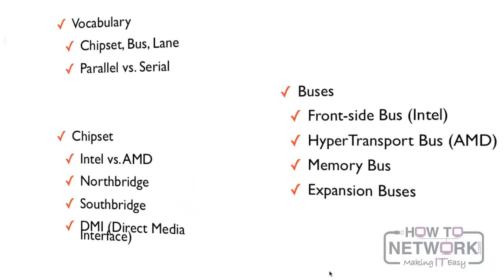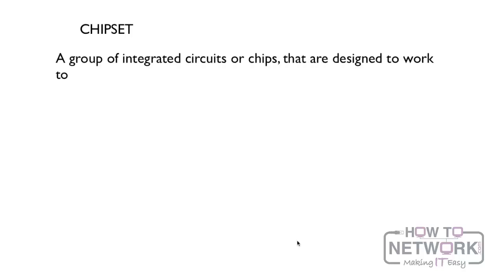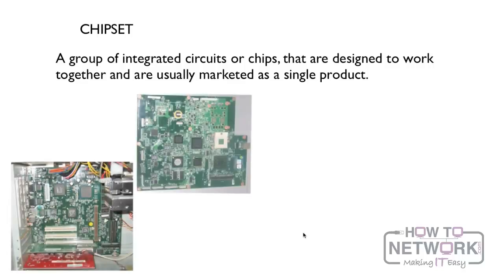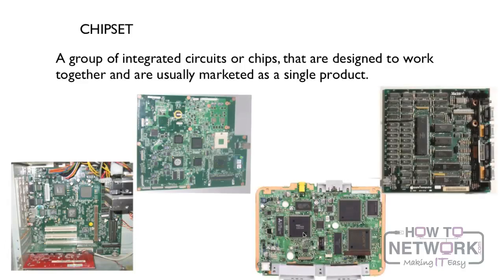Alright, so first let's discuss the word chipset. You've seen it probably in the objectives, and you've heard me talk about it. But really what a chipset is, is a group of integrated circuits or chips that are designed to work together and are usually marketed as a single product. So this is why when we have different types of motherboards, they have different chipsets, meaning the internals of them are different. So although the motherboard, the spinal cord, is called the same thing on every human, it works differently perhaps from a human to a different type of animal that also has a spinal cord.